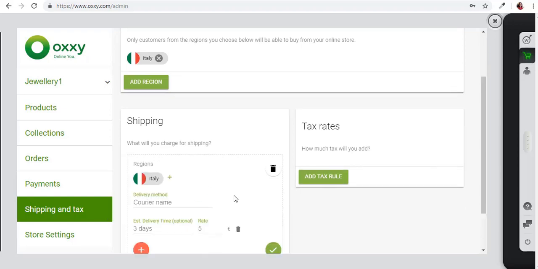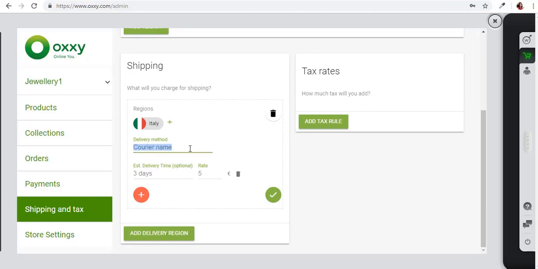For example, Italy, you have to put the delivery method, the name of the carrier that will take the delivery, the number of days that are necessary for the delivery, and your rate if you'd like to charge the customer for the delivery.